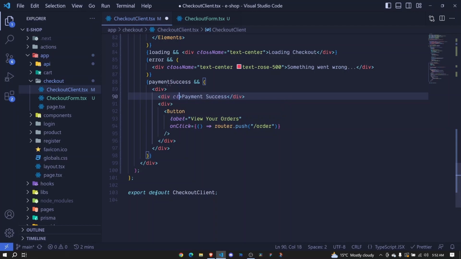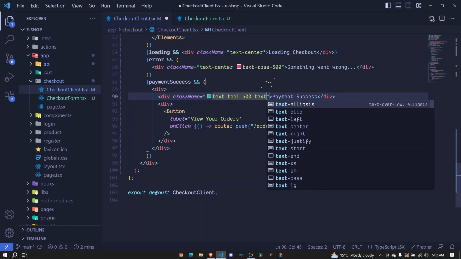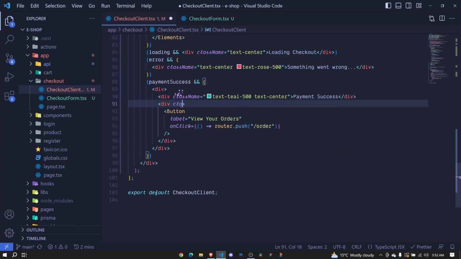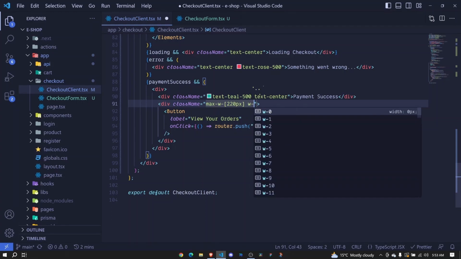We will add a class name and we'll say that the text is teal-500, and then we'll say text-center. Now right here we add class name first, then we'll say max-w-[220px], and then here we'll say w-full.